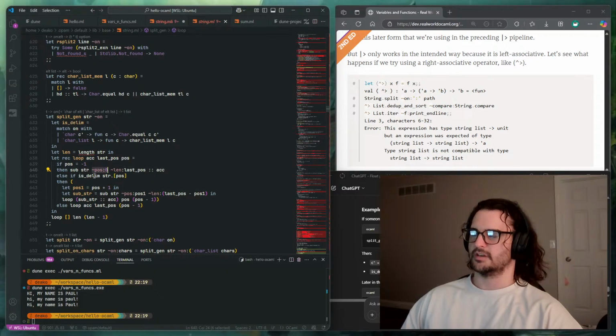So position is -1, current position will be 0, length will be last position. And we're appending it to the front of the accumulator list.